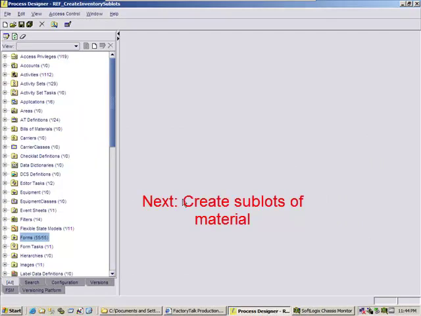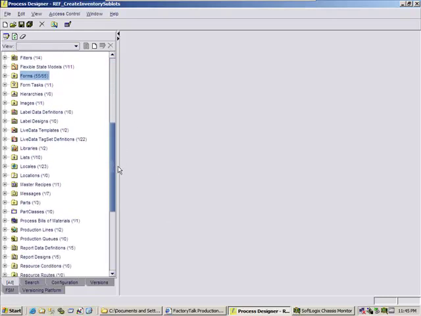With the reference implementation DSX installed, now I need to create sublots of material to use when executing an order. As I mentioned previously, the script to do this is not included with CPG or the reference implementation. It is up to the user to create their own script. And as I've shown you in a previous slide, you may use that code on my slide to create your sublots.